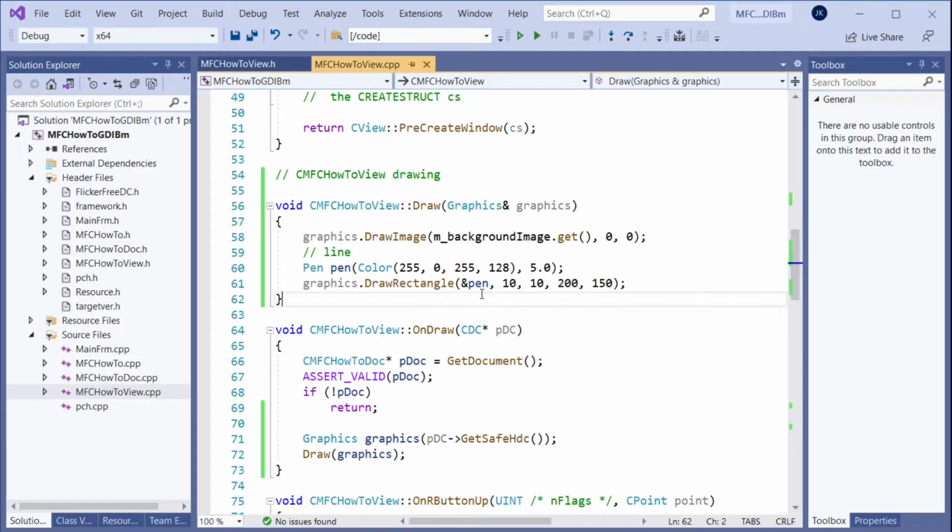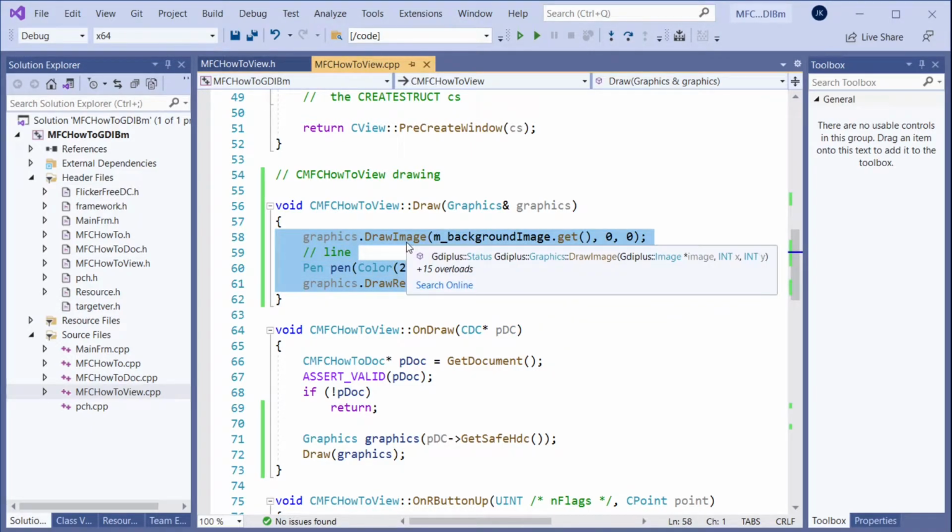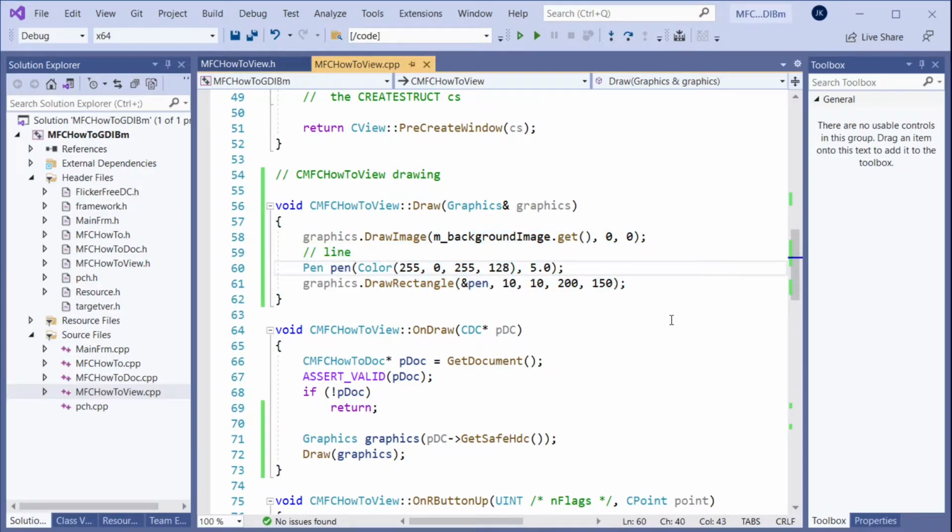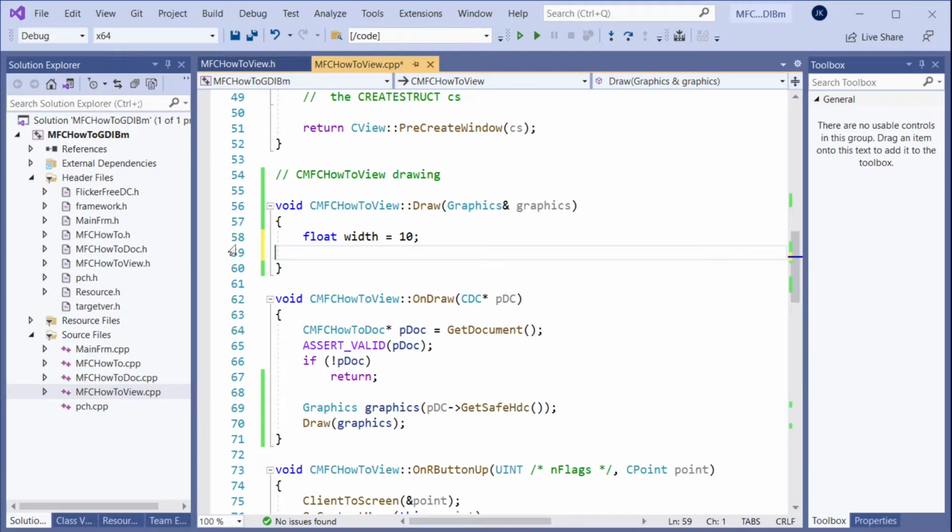So let's now make a nice drawing here, not like a random box there. Let's do such that we draw the image, and then we draw a rectangle around the whole image, and then we draw a date at the left top corner. Let's do like that. So first things first, I will delete that. We will have a new code now.